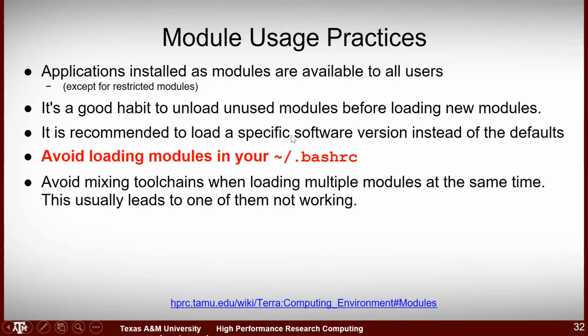It is recommended to load a specific software version instead of the defaults. So in all the examples I showed you, we module loaded specific versions. It's actually not required in the syntax. You can module load a software by its name only, and it will choose the highest version that's available that matches your specification. It's not a good idea to do that because we install new software all the time. Maybe your workflow is working great for you, and then one day we install a newer version of something and your workflow breaks.